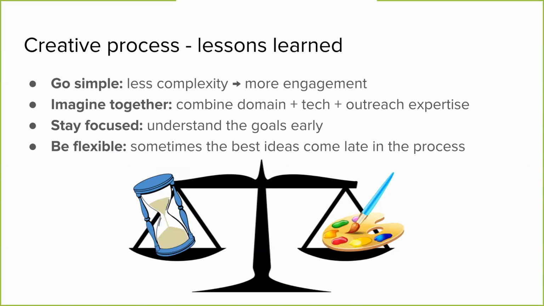These last 2 lessons are in conflict with one another, and that's okay. It's just that we need to find a balance between them in every new visualization. So the first thing, stay focused. We need to do that because we need to be efficient in how we're building visualizations. And one way to do that is to understand and agree on the goals early on.